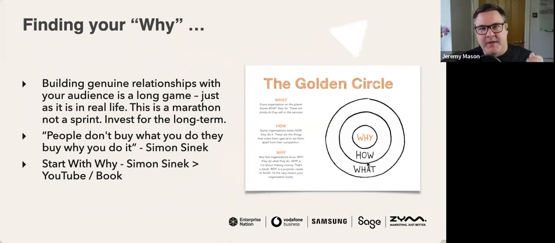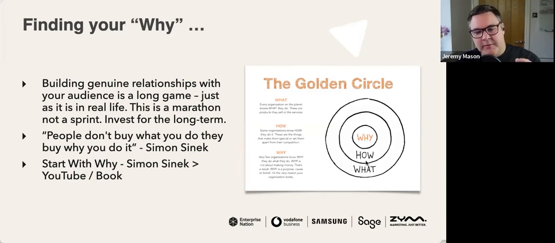But how you do it is replicable. That's not necessarily going to be unique, because an accountant might use the same software as another accountant. There's only so many ways of skinning the accountancy cat.